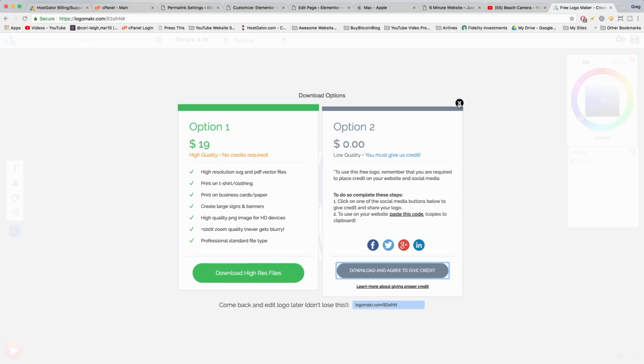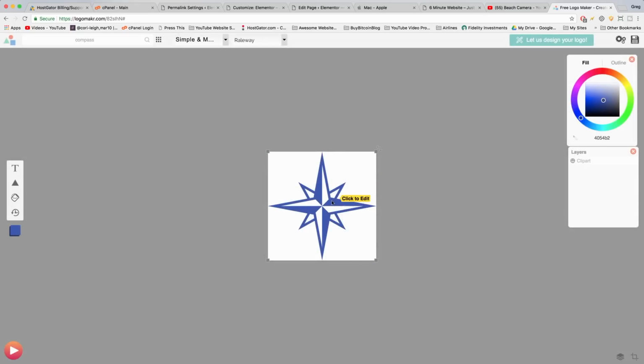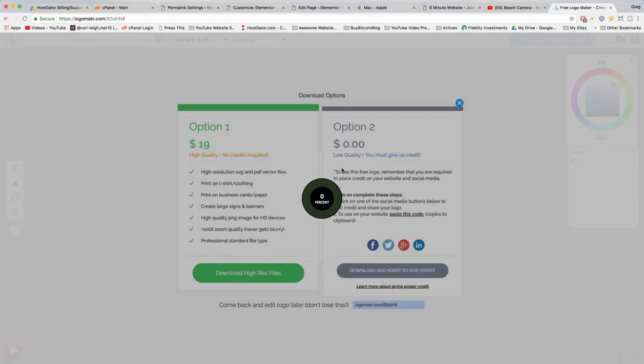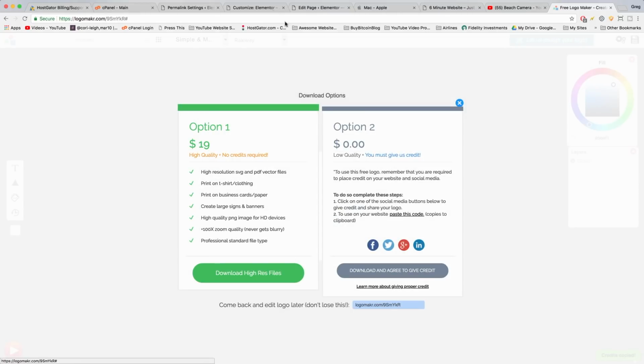Now before we leave this Logo Maker window, I wanna give us a light version of this logo. So close this window, click on the logo again, and we're gonna drag that blue color into something more like a light gray. A very subtle light gray that'll look good on a dark background. All right, I think it's gonna be somewhere in this corner is what we want. Perfect, eBeef1. All right, great, now just save this one, and we can copy the credits again just to be super complete.